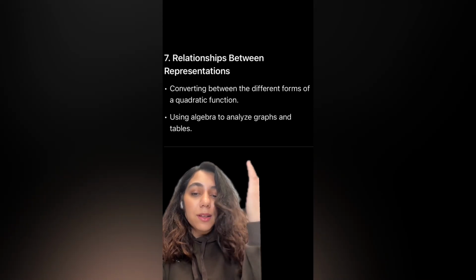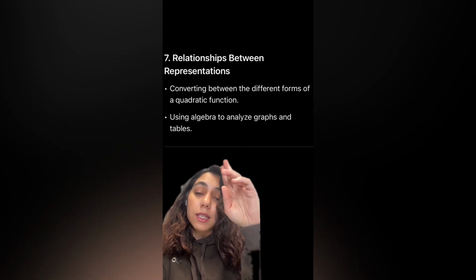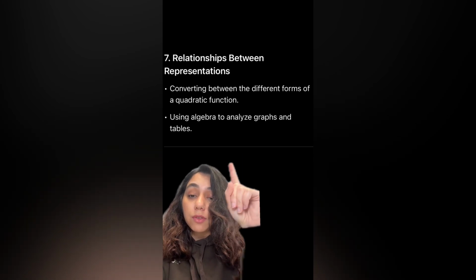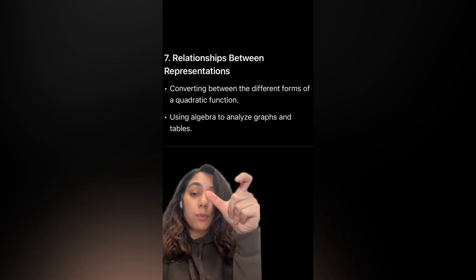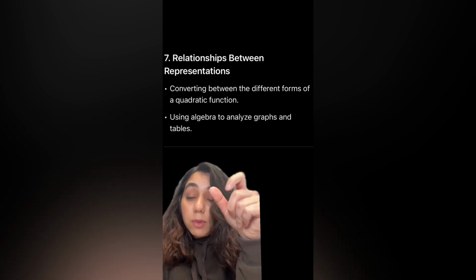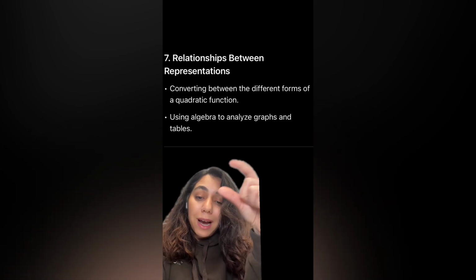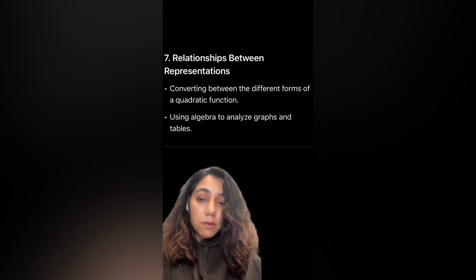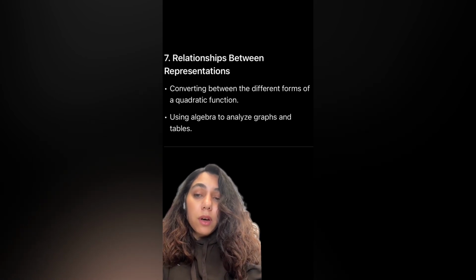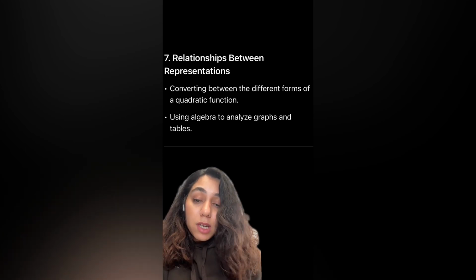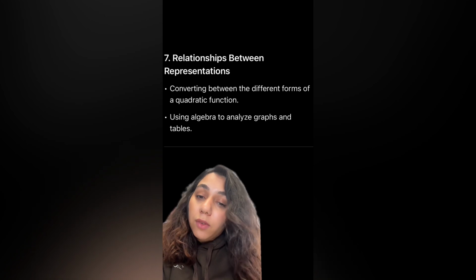Okay, this is the last part, so the only thing that you have to work on right now is converting between two different forms of quadratic function. So if you have the factored form or vertex form, it's so easy to convert it to the standard form. You just have to expand power of 2 and then multiply everything and just do the math. But going from the standard form to vertex form is kind of different because it's called completing square, which we will cover later.